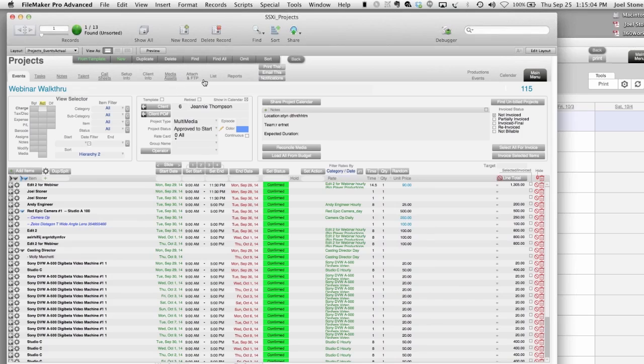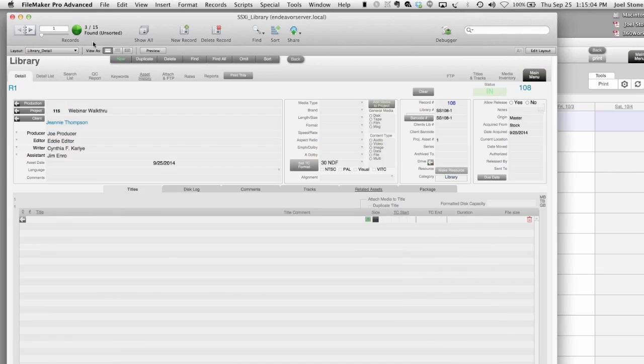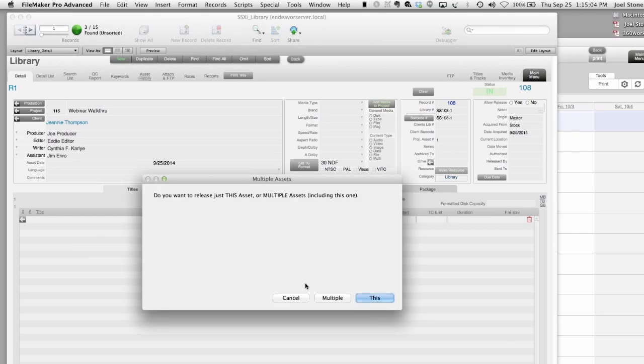And of course, the media asset tab has an underline on it. That's showing me that we do have media assets. If I click on that, maybe the project is over now and I want to check out these assets to the client. Show you how that works. So I'm going to go to one of them. It's automatically found me the correct 3 media assets that are related to that project, and I want to change the status. Currently it's in. I'm going to click on it and I want to do multiple. I can either do this single one or multiple, which is what I'll do. And then this is going to show me a list of the ones that I've got.